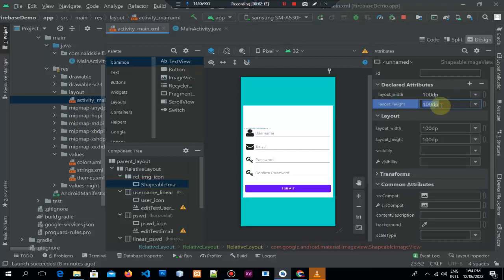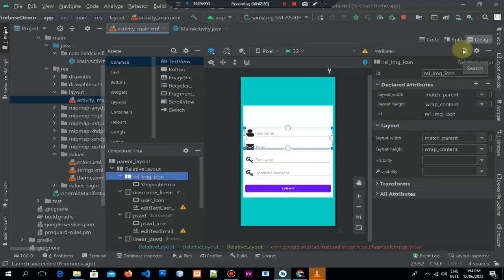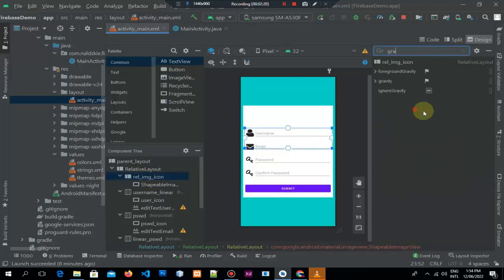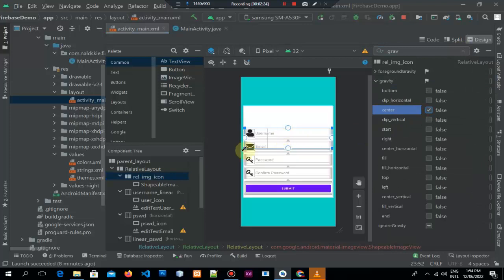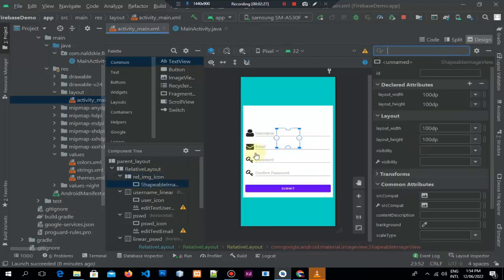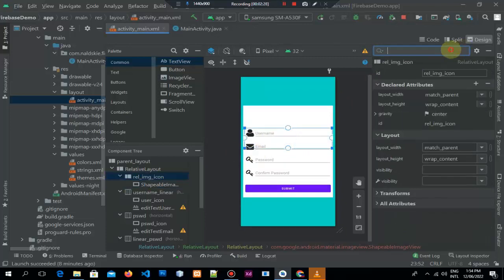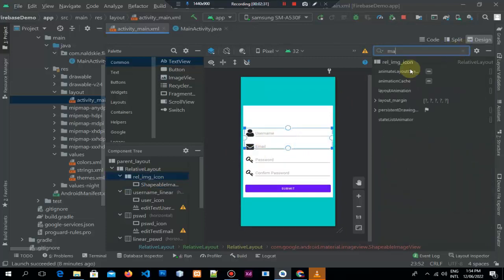Then I set the gravity to start. This will set the image, and I will move this one a little bit to the top.